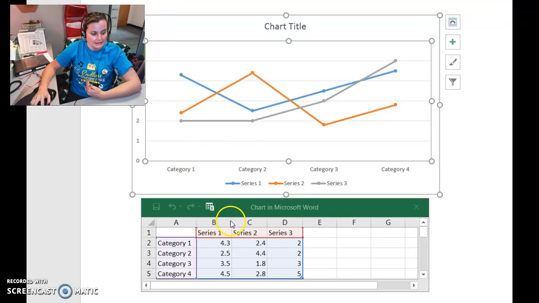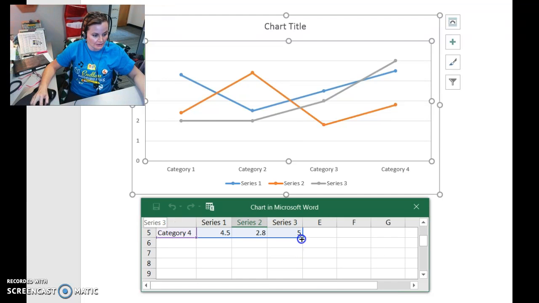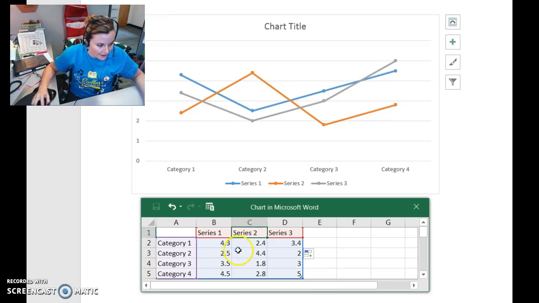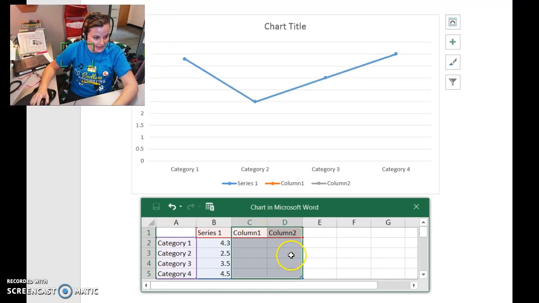So if that's the case, then I don't need to have series 2 or series 3. This is data I don't need, so I'm going to delete that out of there.